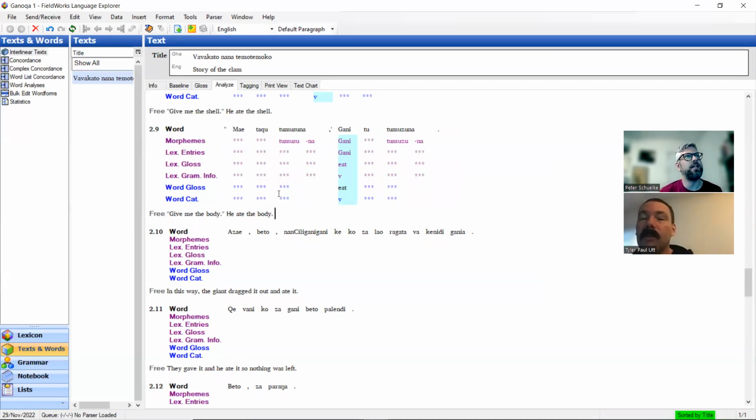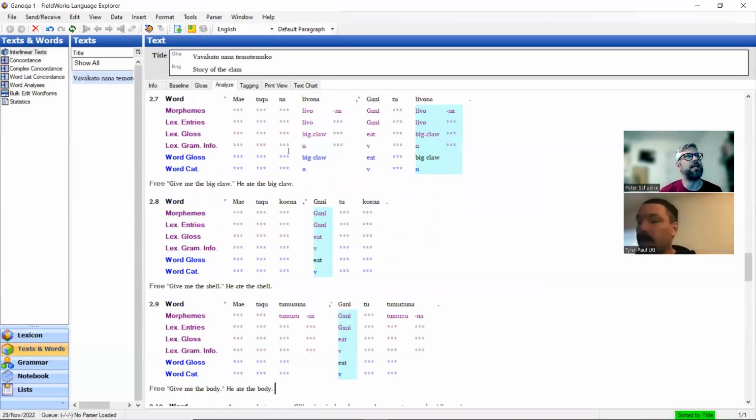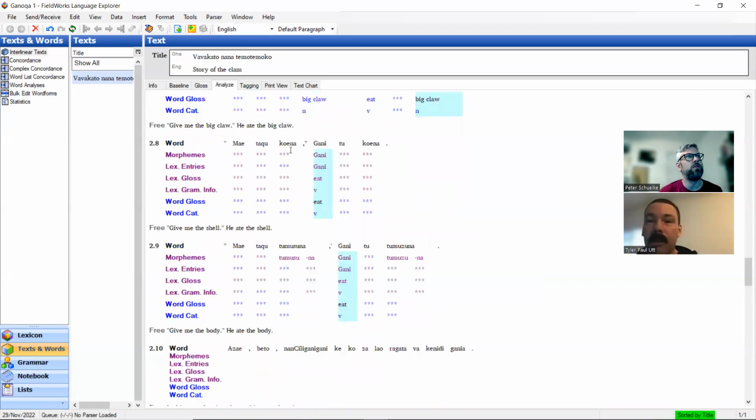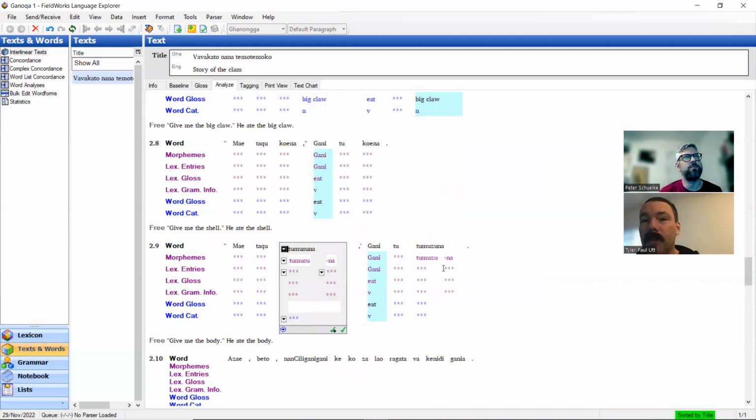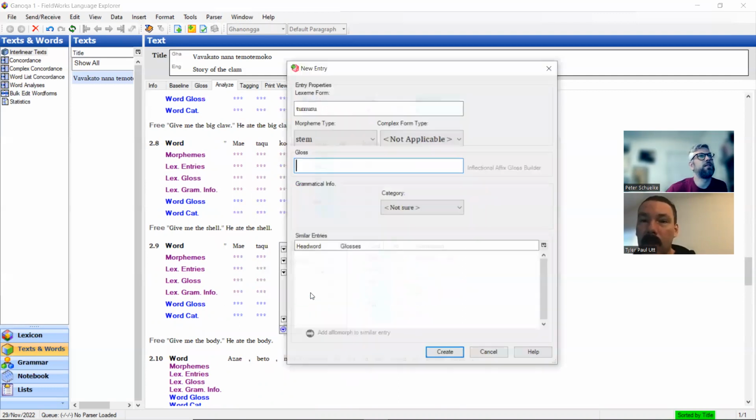Let's see if we can learn any other words. Now we know tumuzu means body. Let's go ahead and create it. Or do you not want to for some reason? I do want to. Yeah. Which one do you want to say is the underlying form? I would go with S because Z is more frequent. S is rare in the text from what I've seen. So I'm going to posit that S will neutralize with Z maybe. Not Bozy, but body. Let's call it a noun. Yeah, let's call it a noun.